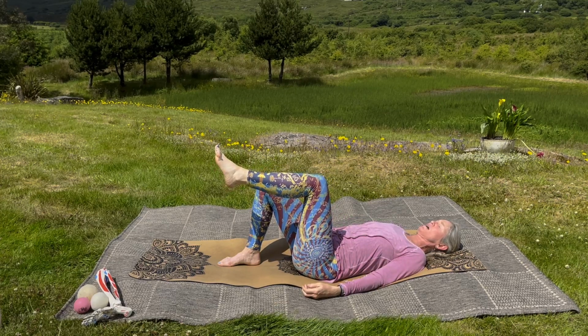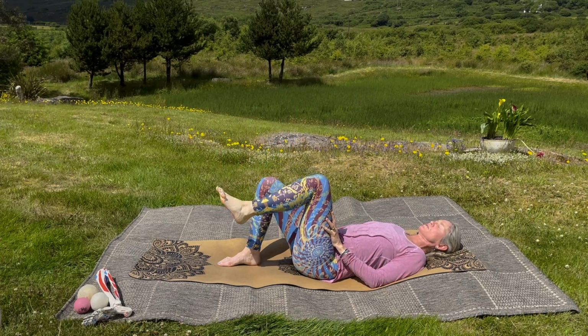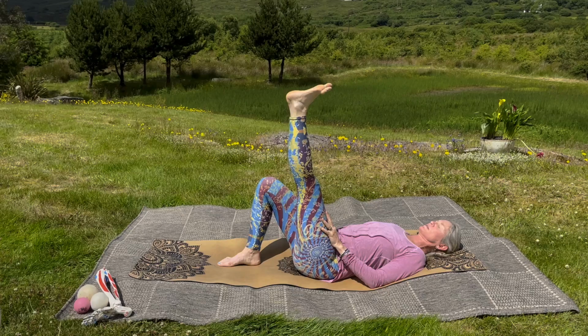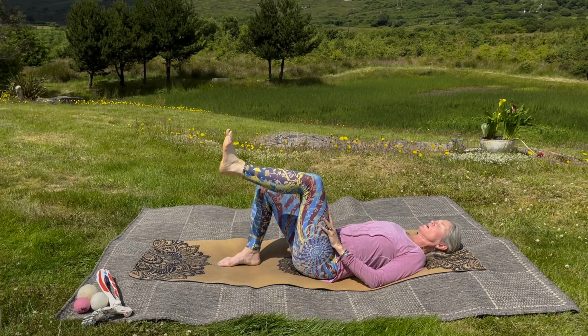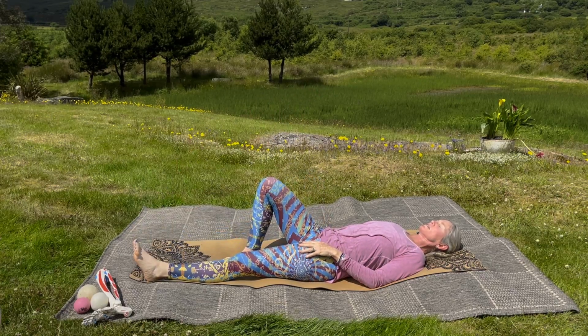I usually just keep them down here. And you're going to extend the leg up, maybe take a few knee bends first if you're doing that. And if you want to do the leg down here, you can still do the knee bends with us. So going into full extension of the leg, either overhead or resting on the ground, see what you need.